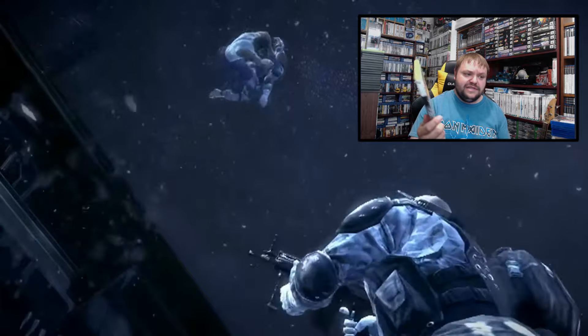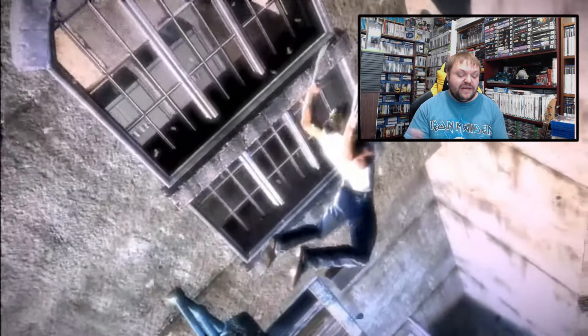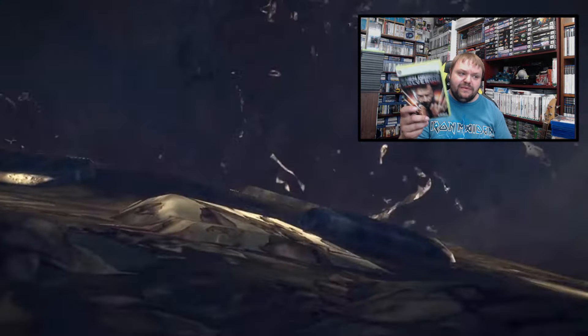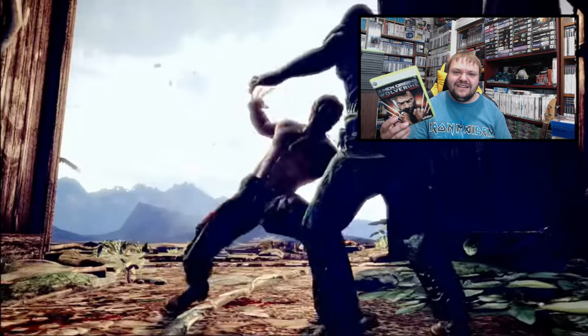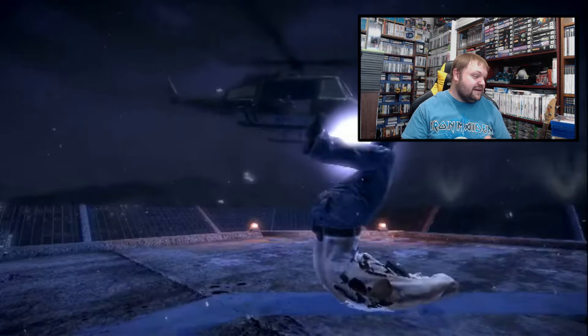This was purchased from someone on Discord — it's X-Men Origins: Wolverine on 360, one I was missing from the set. I never picked it up simply because I rented it years ago, got a thousand Gamerscore, and never bothered again. Everyone always says it's a bit of a hidden gem. I'm not a massive fan personally, but it's been going up in price because of the new Deadpool & Wolverine movie. It is an easy thousand G though.